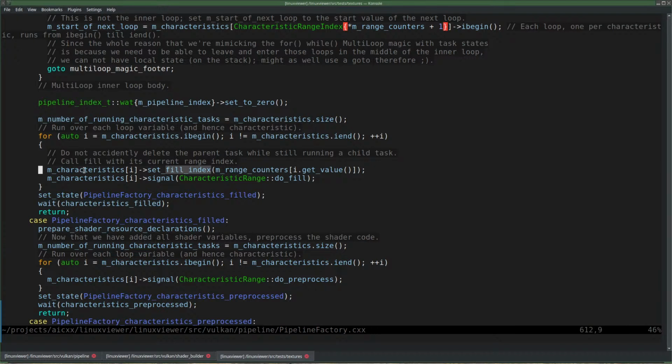So each characteristic range gets its current fill index set, and then it has to process that. Now, depending on wherever it is in its loop, it needs to do something, and only when all of them are done, we run prepare shader resource declarations.